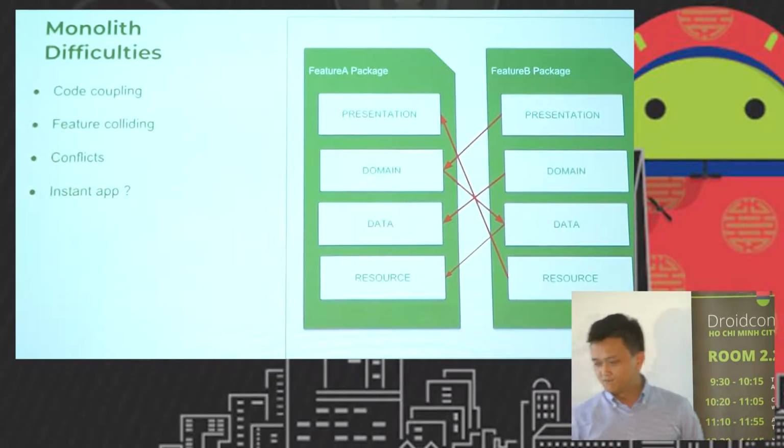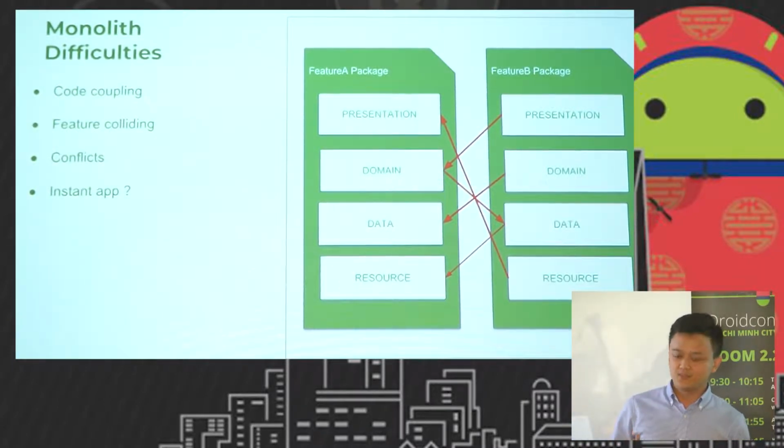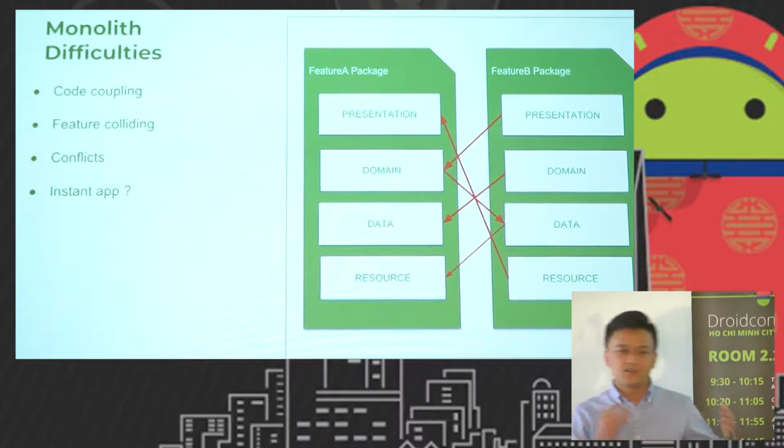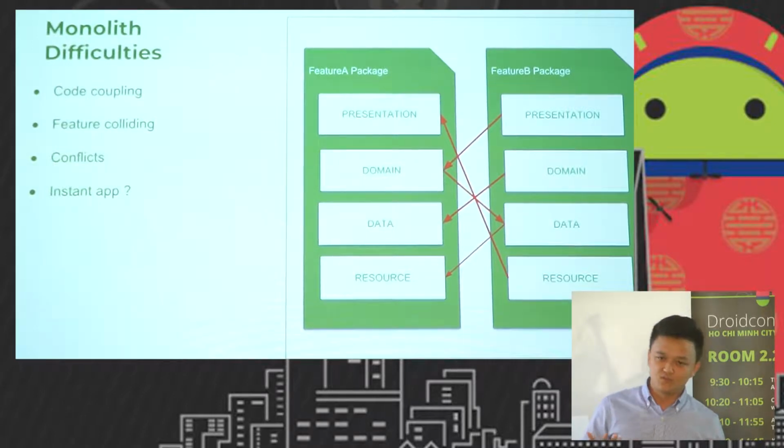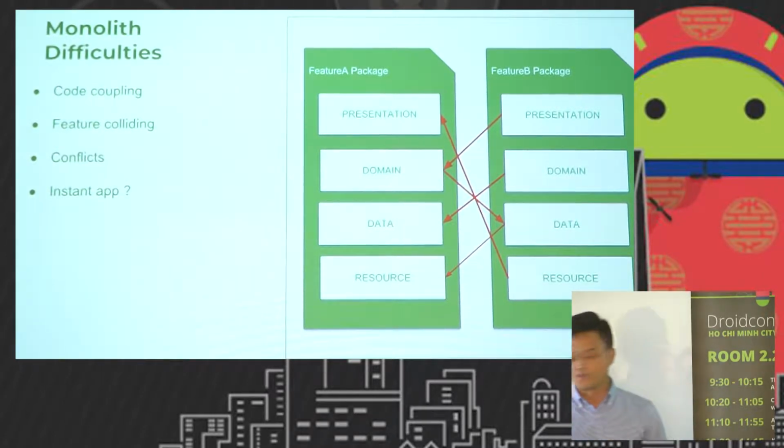And because we have multiple teams, or maybe you have multiple teams, and let's say you work on multiple features, you're going to get some conflicts. This team is working on this feature and reads the other feature, and so on. Or maybe many of you know that if you want to do an instant app in Android, you have to follow the multi-Gradle module approach.